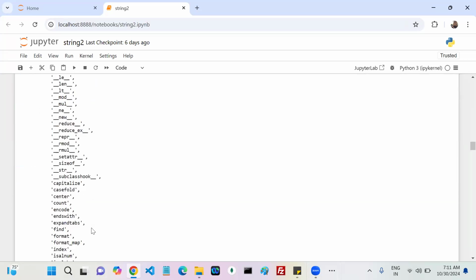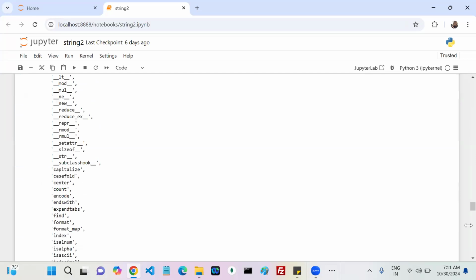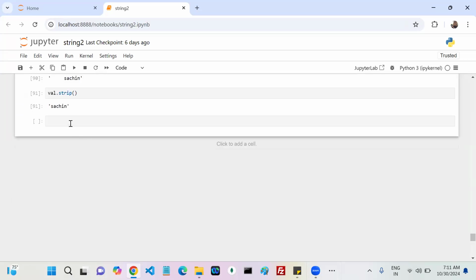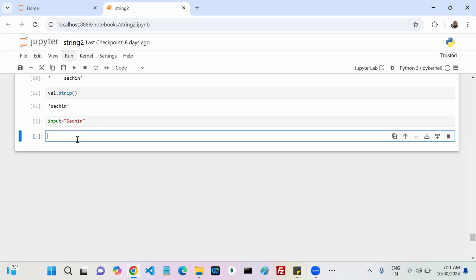We can write something like this. You can take an input, input equals to searching, for example. Now input dot maketrans.